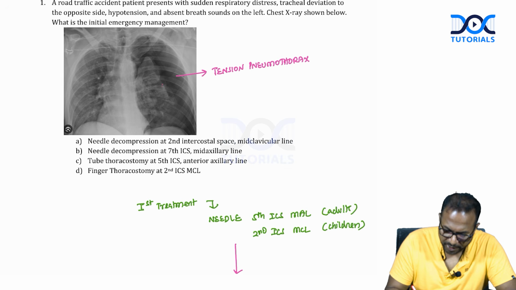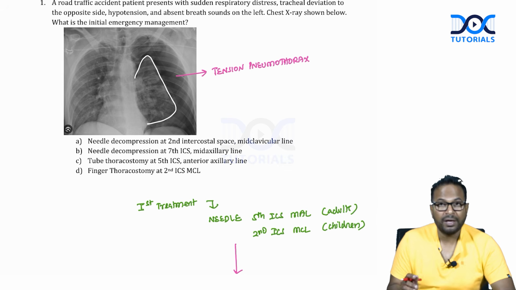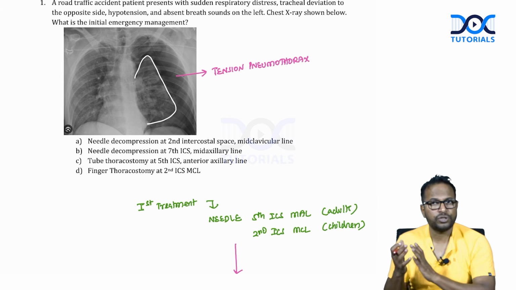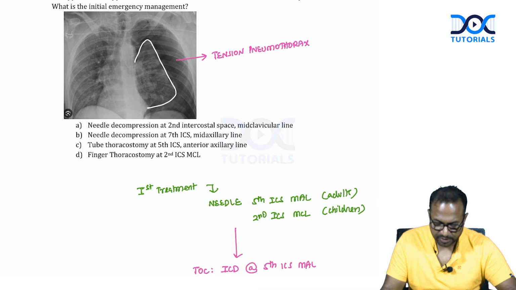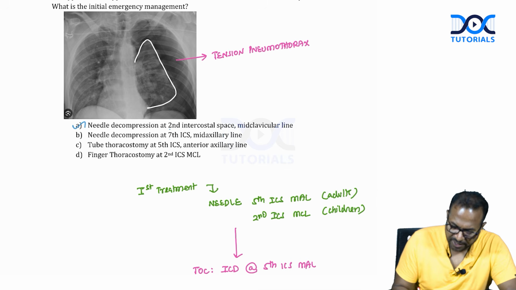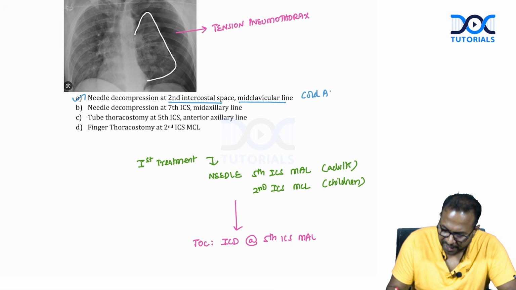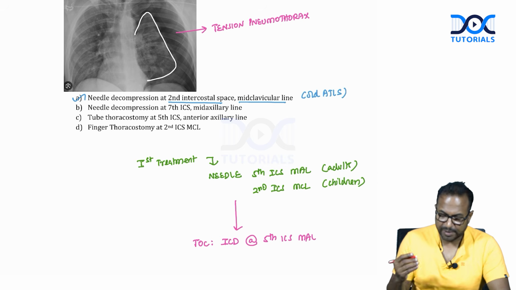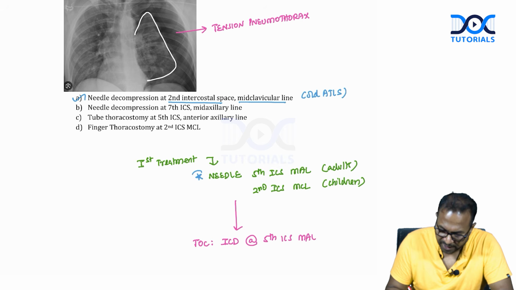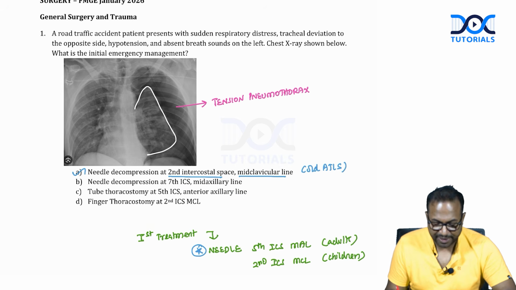This is a very important thing because the lung is getting compressed. Patients will develop hypotension and shifting of the mediastinum to the opposite side. So plan for an intercostal tube as early as possible. In this question, the answer is needle decompression at the second intercostal space, mid-clavicular line. This is an old MCQ from the old ATLS guideline, but we have now changed it from second to fifth intercostal space. So if you get the fifth intercostal space in adults, that is the best. The fifth intercostal space in the mid-axillary line is the correct answer in adults.